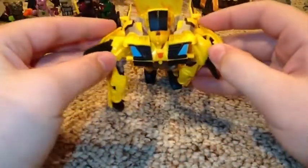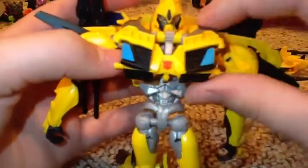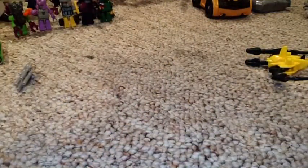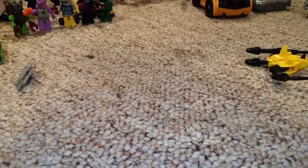Then you want to take the shoulder bits, and when you pull them back — I keep missing steps. Take these, or take these like that. And when you're doing so, when you're rotating those shoulders back, his head comes up and the whole automorph happens. Oh, I see what I did wrong with the feet — that's why my legs look so weird. His knees were bent out. I was like, why the heck does he look so short and stumpy?